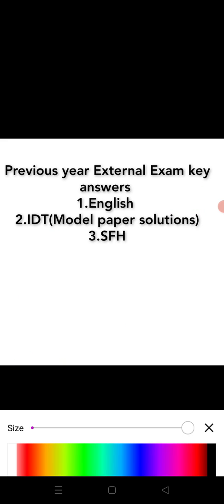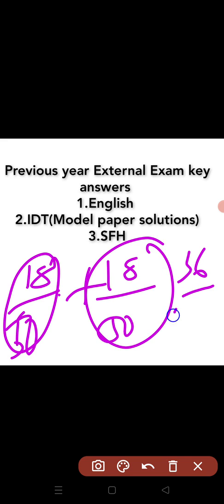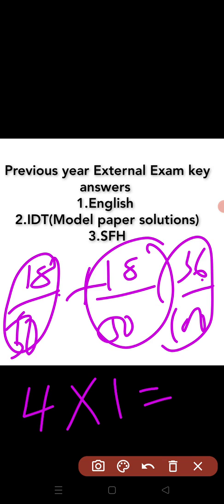Suppose you get 18 for the internal examination. So here 50, assume that you got 18. In the internal also it is for 50 is there, assume that you got 18. 18 plus 18 is 36. For 100 you got 36. What is the next number of that? 36, in the first digit is 4. So 4 is multiplied by 1, so 1 is a credit. So 4 points is going to be added.